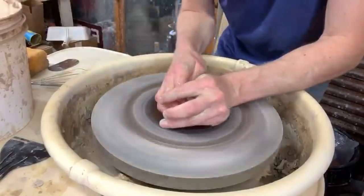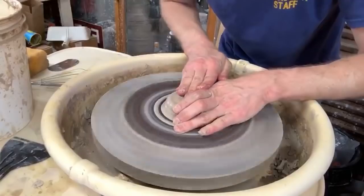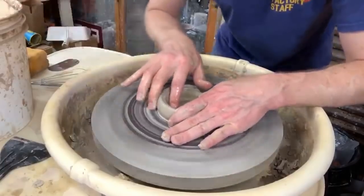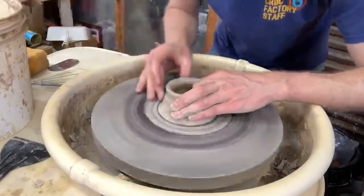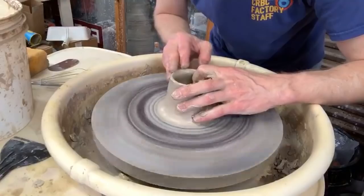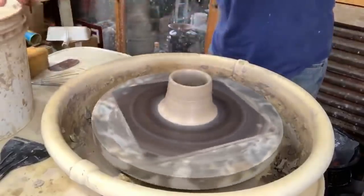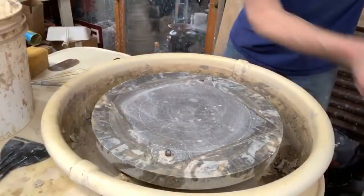So like I said, what I'm doing now is just making a couple more knobs for the large lids, and then I'm gonna go back over to the sit-down wheel, trim those two lids and add these two knobs, and then might do a little bit of slip decoration after that on those five bottles that I have over there. Like I said, that's all, barring any interruption by kids or a thunderstorm, because there's a chance of thunderstorms here this afternoon. So, anyway, all right, there's the second beginning of a knob. We'll take these over here and start trimming.